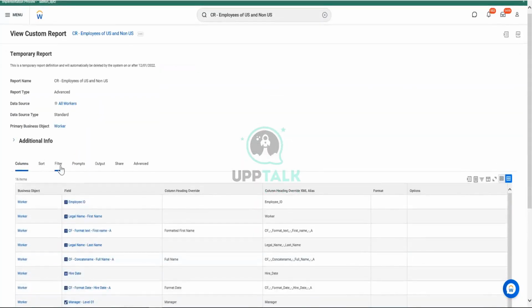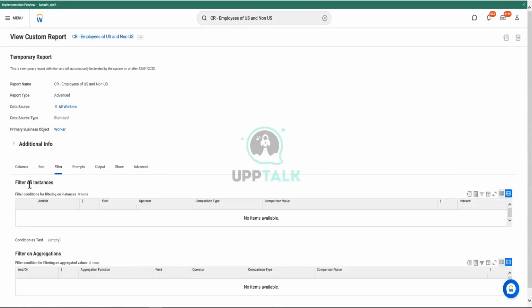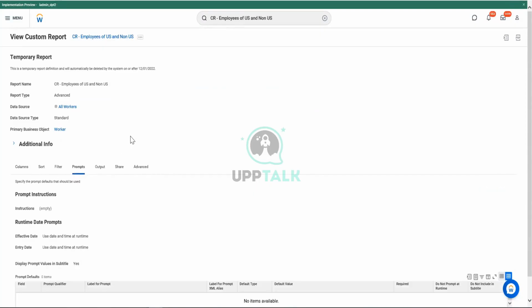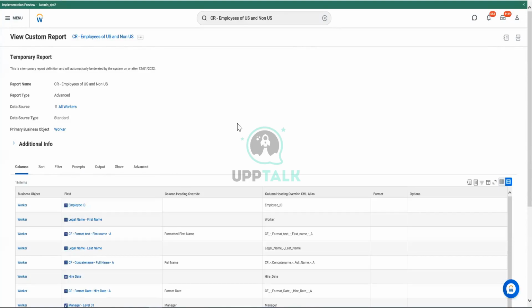Now the filter is for active employees. Our report is not filtered with any of the scenarios. What we can do is build it based on active status.